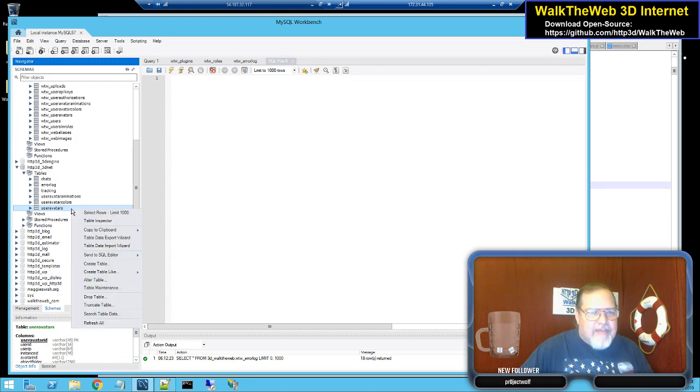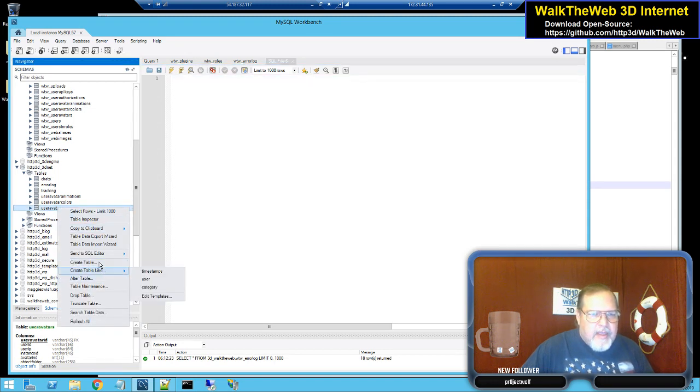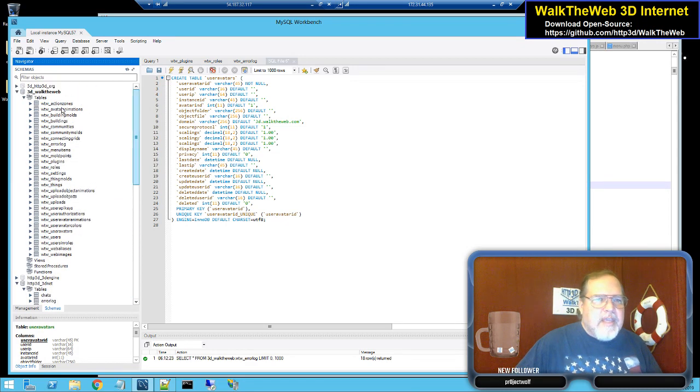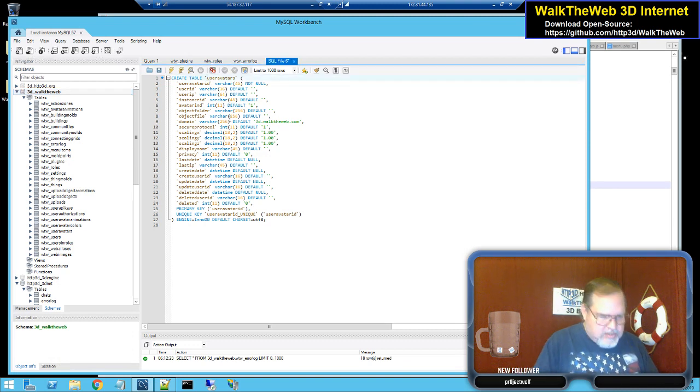So basically, we have a couple different tables. Okay, and we're going to jump in here. We're going to take this, go over to SQL Editor and do a create statement. And this one we're going to put in this table here, and we're going to call it, just to match the other names for now, WalkTheWeb user avatars. Do I have anything that I don't need in there? That's all fine for now. We're going to start with that. If we have to change it, oh, it already exists.